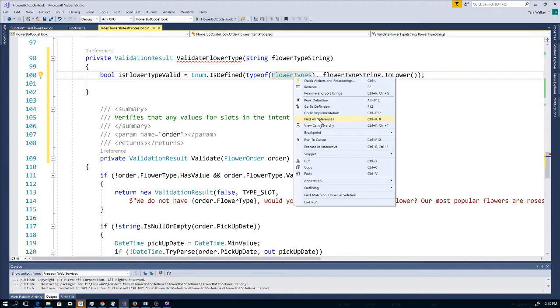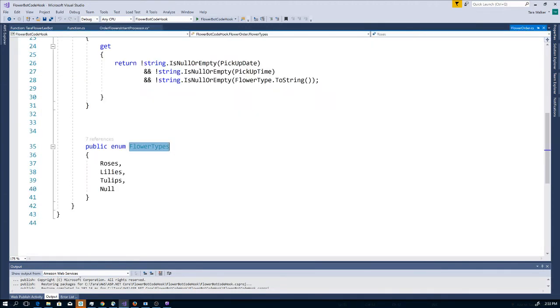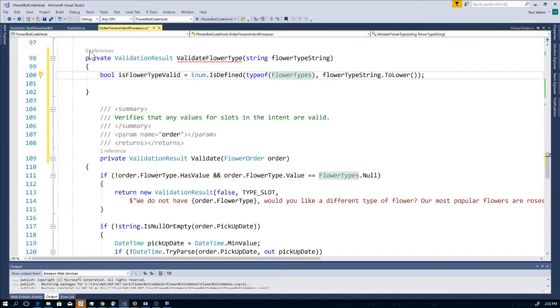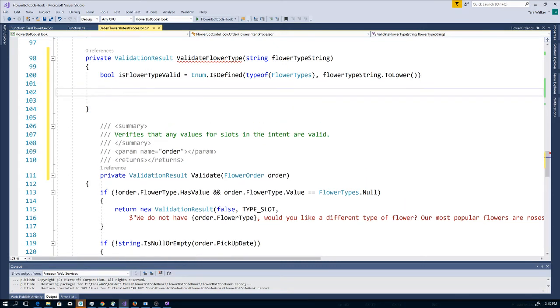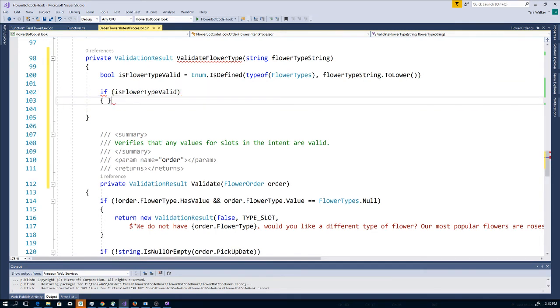If I go to definition, you'll see that my public enum only contains roses, lilies, and tulips or null. Anything else is really invalid. And even though I have irises on there, it doesn't say that. It says it's passing back irises as if it's valid. Now, when we actually alter this and have our bot running in ASP.NET, I'm going to then have those other flower types added in Dynamo and check those. But we're not there yet.